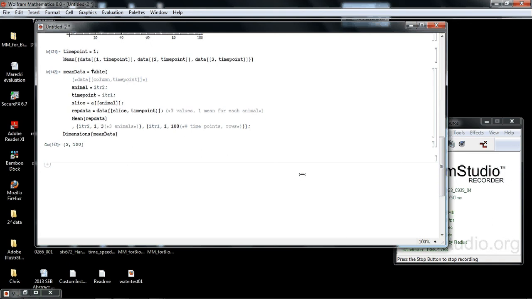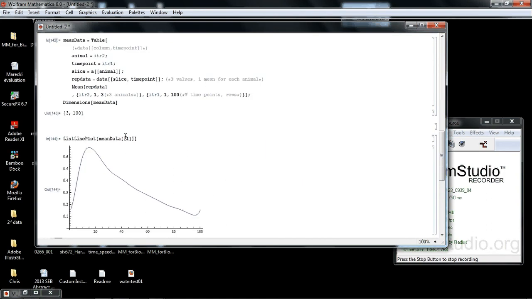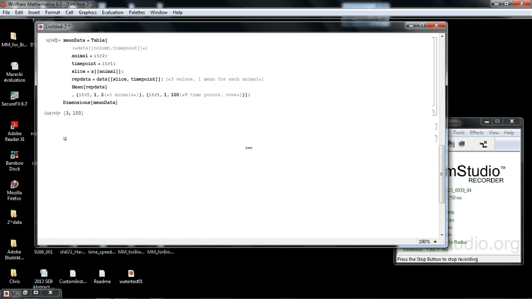So now I'm going to plot this list, line plot, mean data from animal 1. And if I plot all of the animal data together, each plot is the mean from each animal. So we can just verify that that mean looks correct. So I'll say mean, we're going to plot the mean along with the raw data.